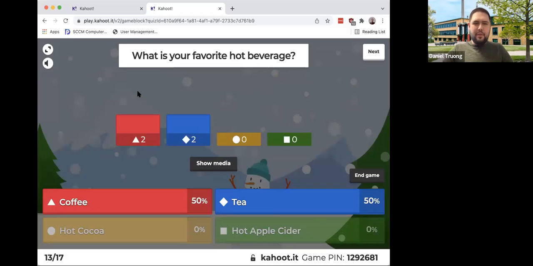So looks like we got a good even split between coffee and tea. So pretty good. You can always use that answer afterwards, like if you're doing a statistics lesson for students on what they prefer, then you can easily use this information right away to give them an applied example.